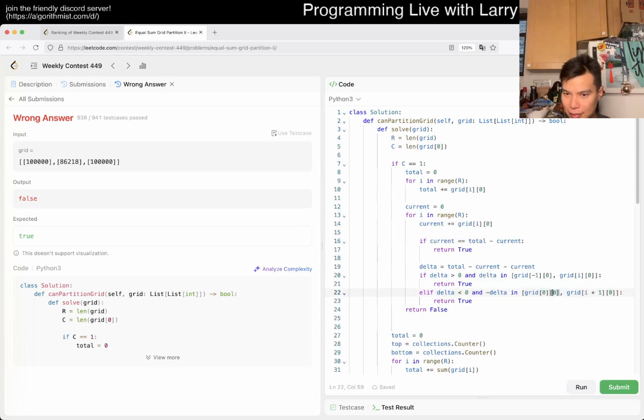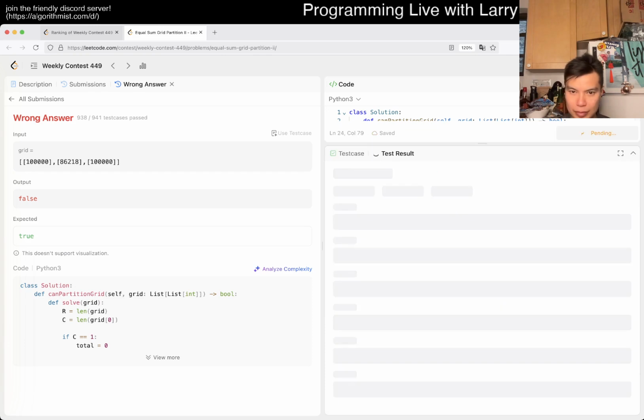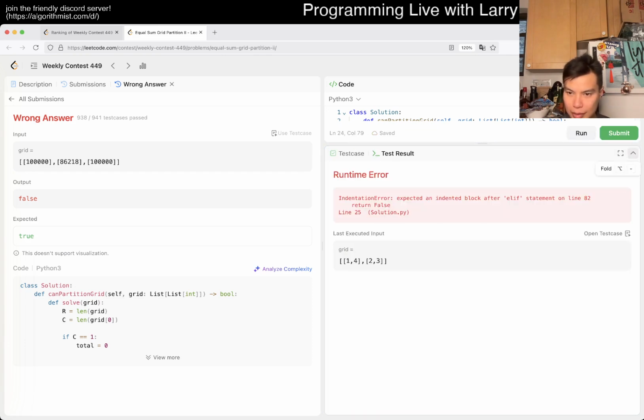I guess I don't need to check the delta is equal to 0 if that's the case, but did I not indent this?